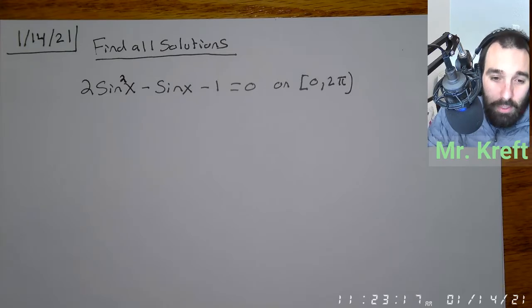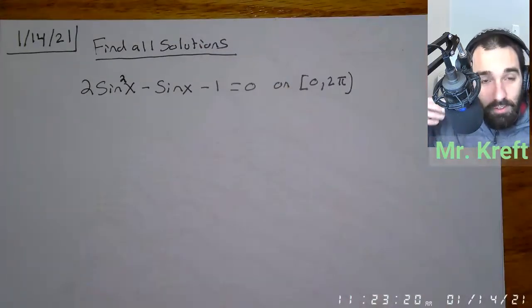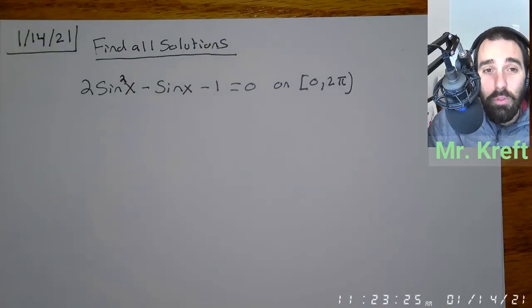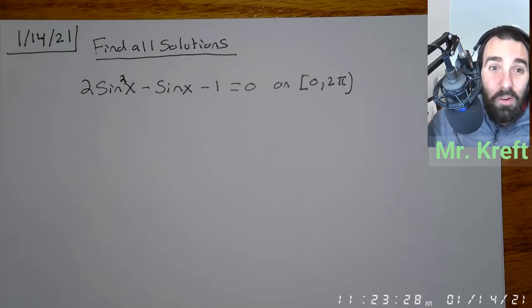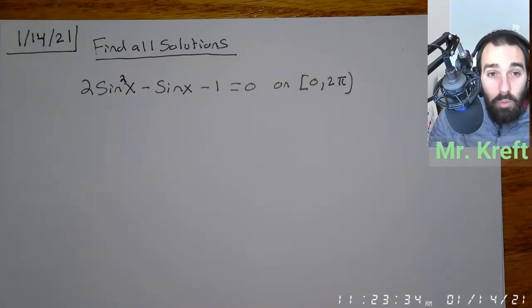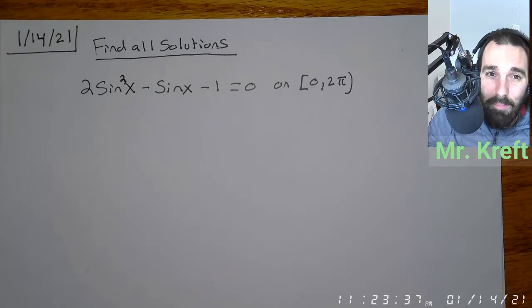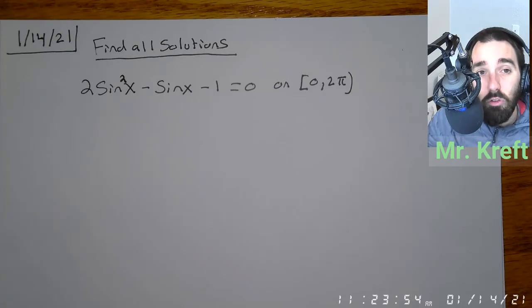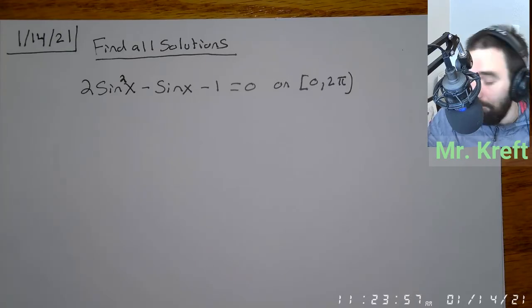All right, so how do we solve this? There's always more than one way to solve. I'm going to try to give you the way that is not only doable, but something you can use later on in life. In this case, there are 2 ways we can do this. Well, 3 ways, but the book tells you to graph it. Never do that, because you're going to get an approximation. We don't want an approximation, we want exact answers. So I'm going to show you 2 ways: one with substitution, and the other with factoring.